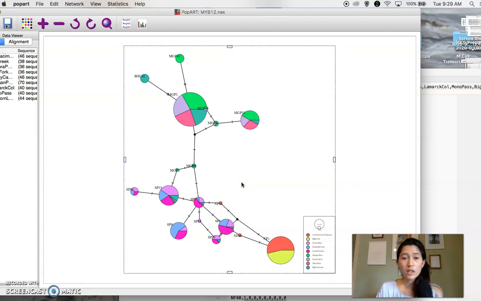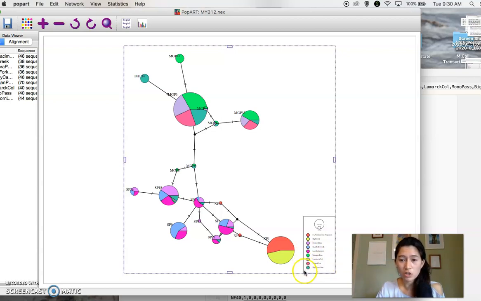So right now, each of the different colors corresponds to, like I said, a different sampling site. But remember, one of the main things we're interested in this lab is whether the individuals from the two different species of columbine, Formosa or pubescens, have differentiation in their haplotypes. So what we can do then is actually go into this legend and manually change the colors. So let's start. The bottom four in our legend are the ones that correspond to, I think it's pubescens, but it's one of the two species.